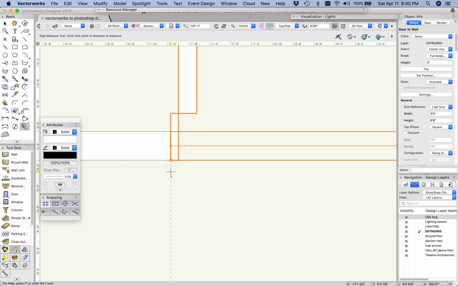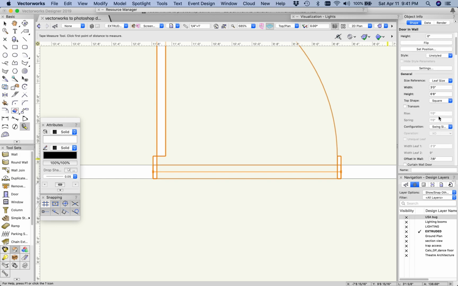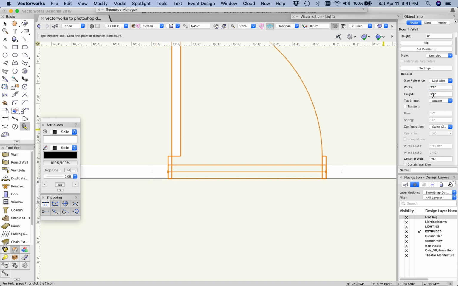So if I change that offset to that measurement that I took, 7/8, we get the wall placed in the proper position. At this point, I can check my measurements. I can change the width of the door that I want. So maybe that's better to be 2'6". I can change the height. Standard height is 6'8". So unless you want your doors to be higher or lower than standard for a particular reason, you usually just leave that alone.